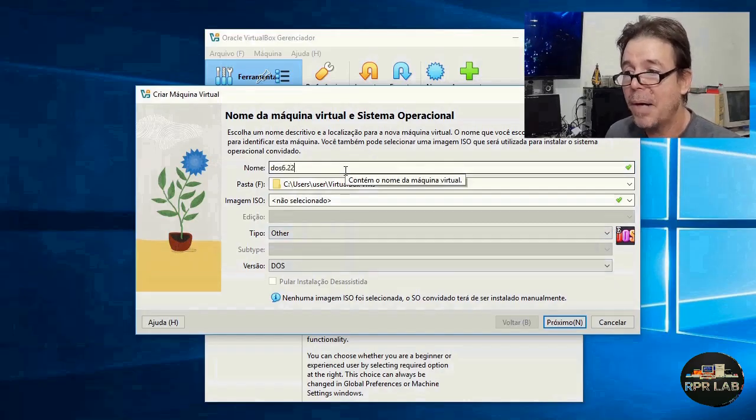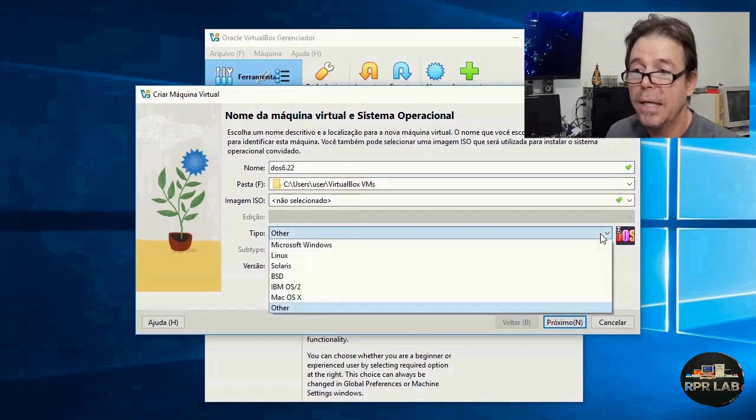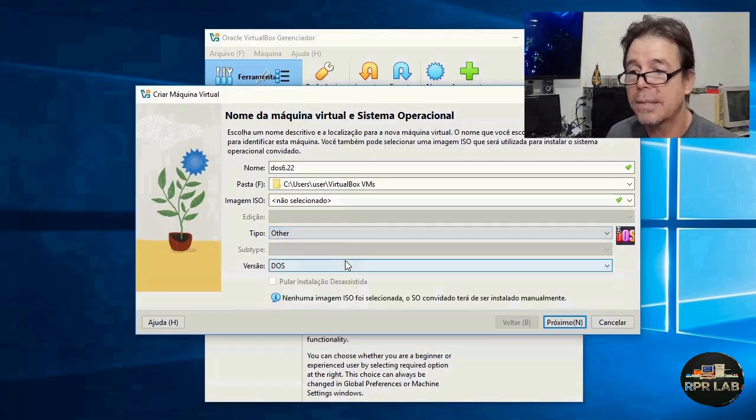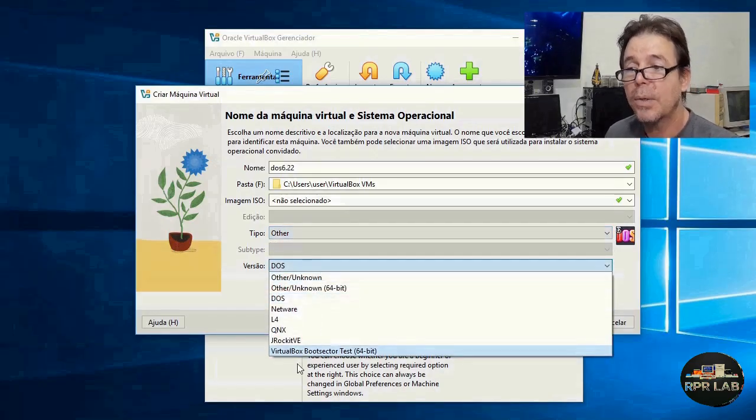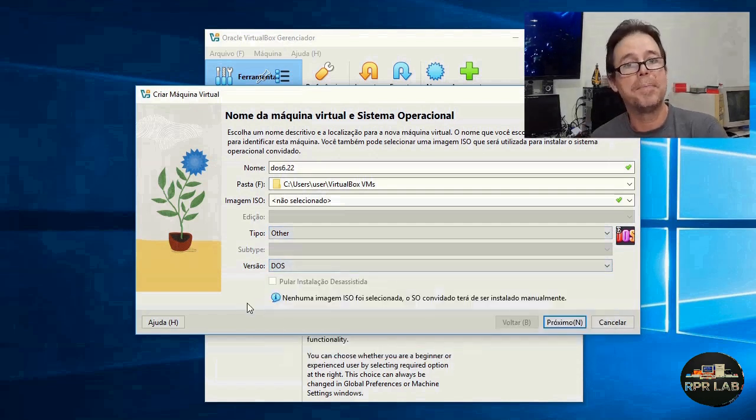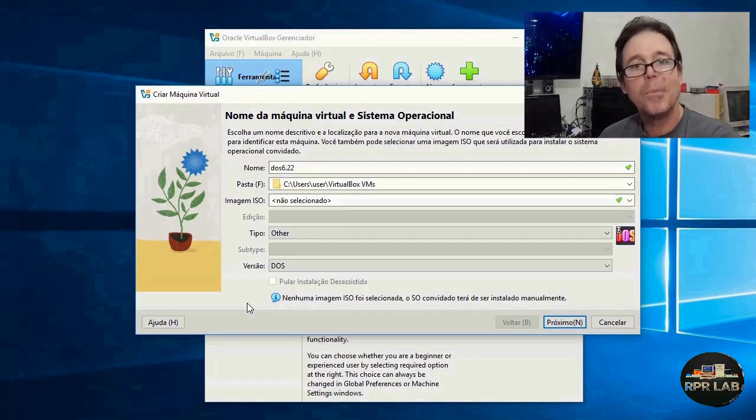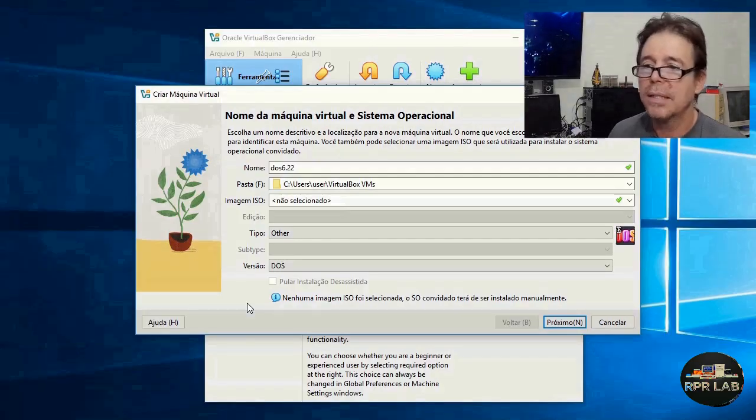I don't know if it will change anything else. I believe not. Done. Down here you could choose, see? It already chose. There is no DOS here. I put another one, and down here it already put DOS. There are several operating systems here, so it already did it by itself. You just have to type the name. So for amateurs, for those of you who have no experience with the system, it's very simple. It already helps you almost 100%.